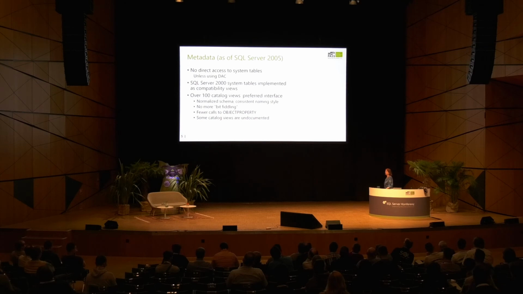Otherwise, we use a set of views, and there are two flavors of views. We have compatibility views, which have the same names as the old system tables. One of my examples will show you one of the old system table compatibility views, but the recommended interface is a set of catalog views which look a little bit different.